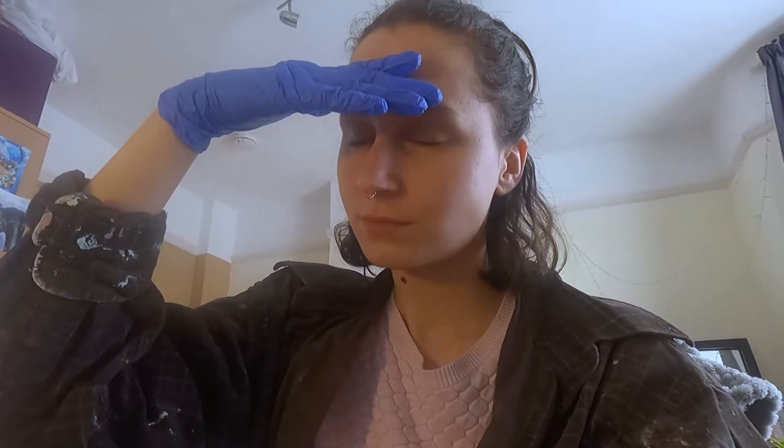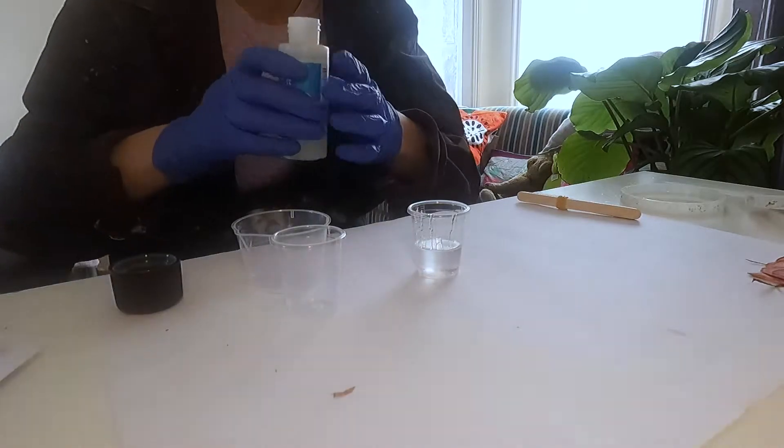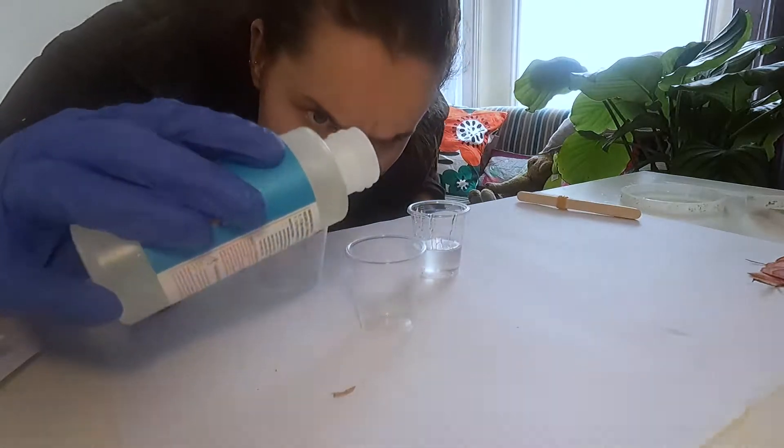Please don't forget this step — I accidentally forgot it because I didn't read the instructions, and I had to do another batch all over again. You can measure out your liquids either in two separate measuring cups and then add them together, or you can do it on scales — probably digital scales — but whatever you prefer.